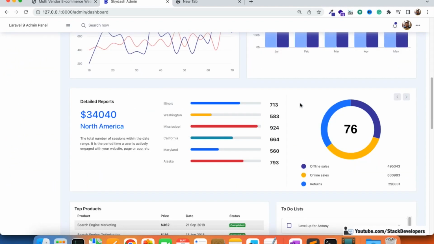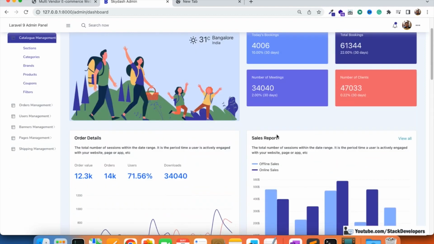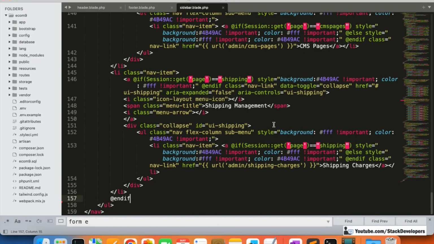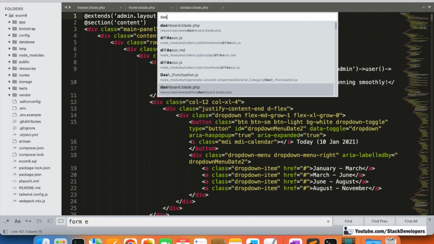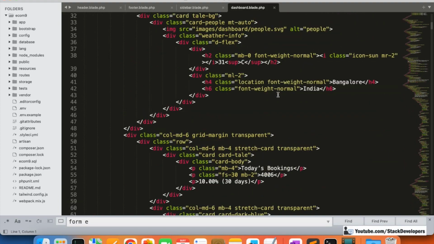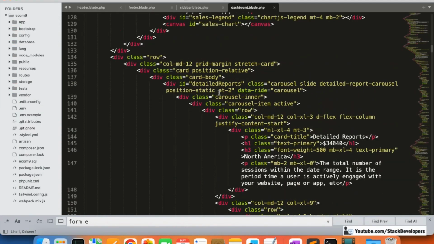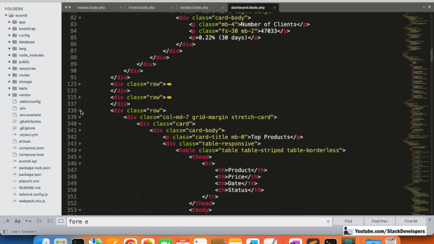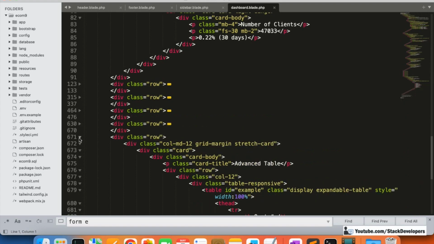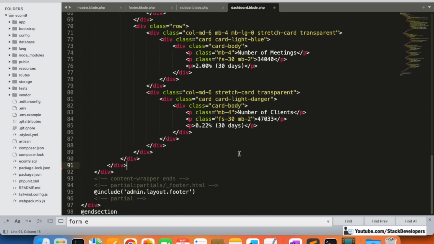In the same way in the dashboard, we just require this front part, and this one you don't require. We have done the charts in the earlier series as well. You can show those charts. I will share the videos for the charts so that you can watch and integrate here as well. But in the dashboard we are going to remove the unwanted content here as well. Order details and all these kinds of stuff we must remove. Like these kinds of things we must remove here. So I'm going to remove these rows, and we'll see now if it looks fine.